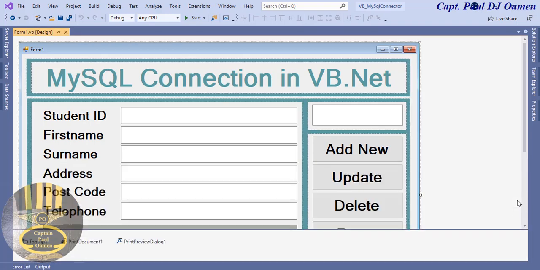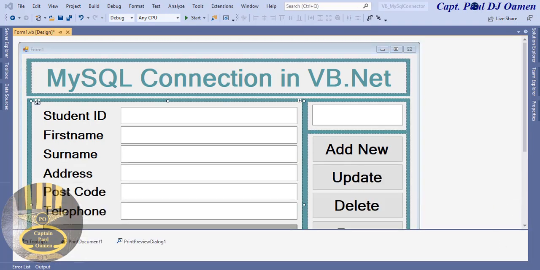So the next thing I want to do now, okay, let's start working with the data connection.